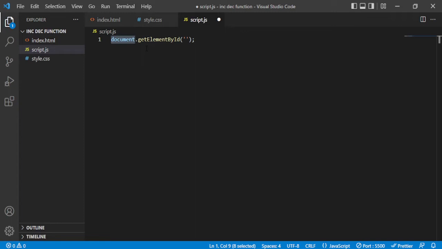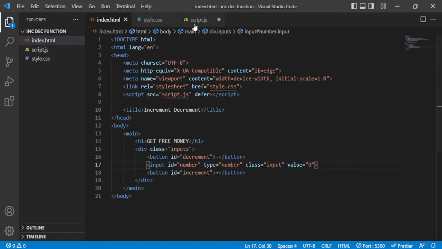What I wanted to explain is its connection with HTML. Document refers to HTML, specifically the parent node, and I want to make sure that everything inside this code exists inside the document file.